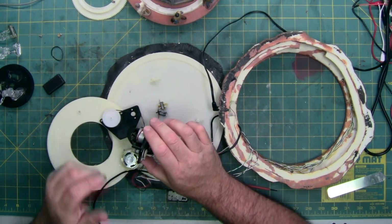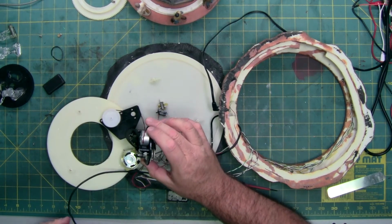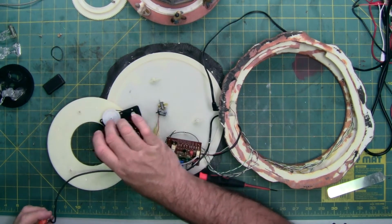So we got a belt on it now. Let's see if it actually turns. Get this thing done.